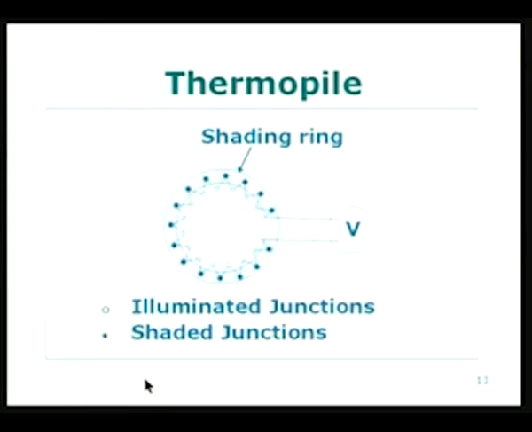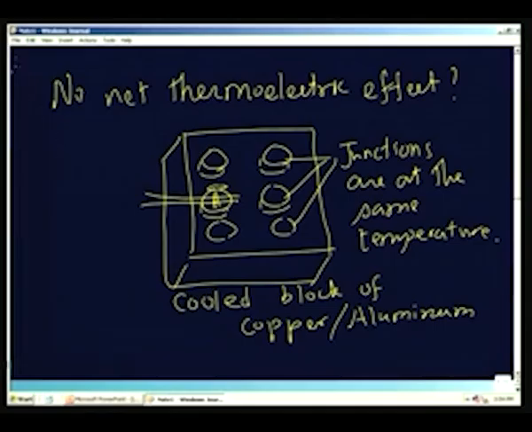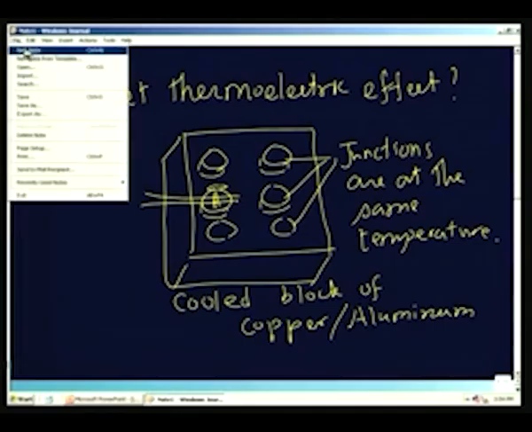So, let us look at what are the other possibilities. We have several things which you can do, and let me explain before I come to the thermopile arrangement here. Let me just briefly explain using the blackboard. Let us look at the possibilities. Can we amplify the output? If so, how do we do that?